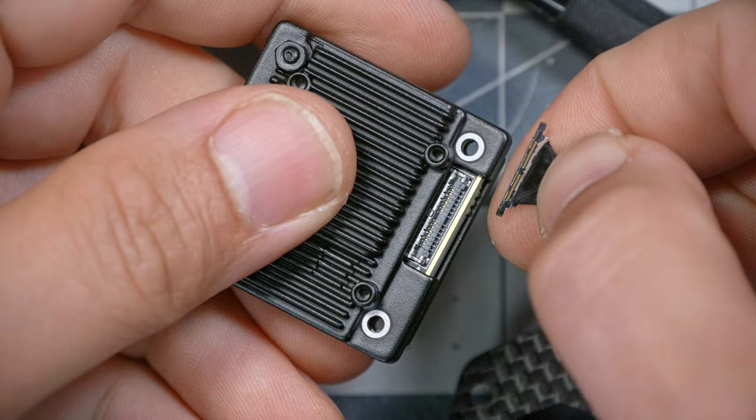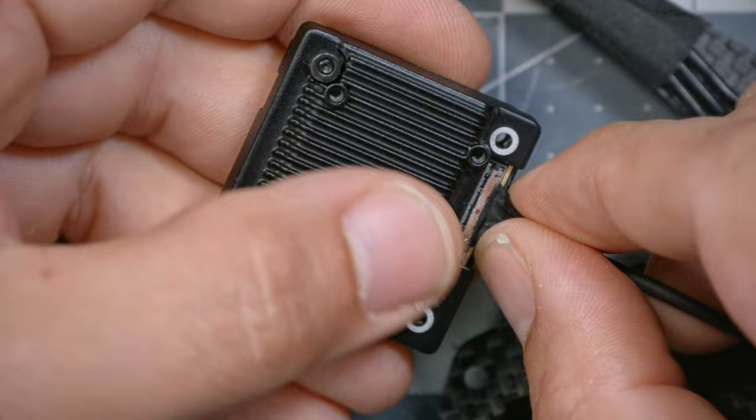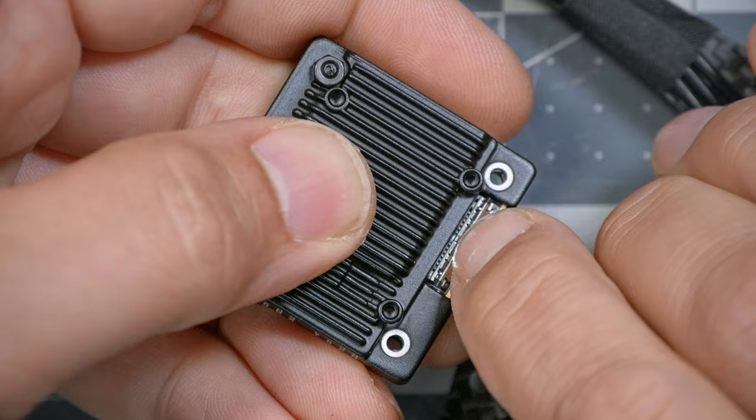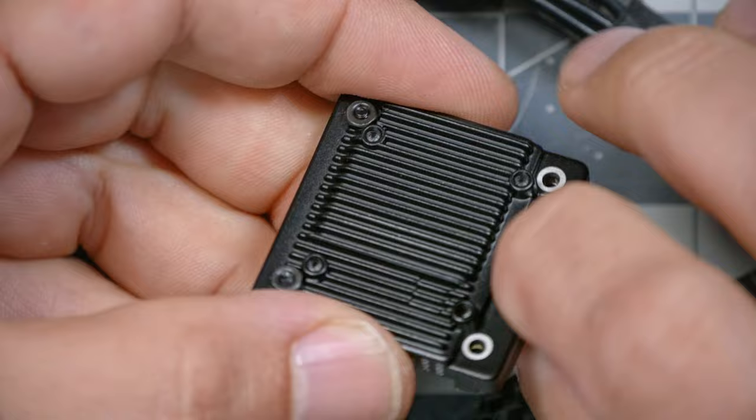So this side of the connector is going to go down, this side is going to go up, and it will line up on here, and you'll feel it slot into place when it's lined up right, and then you can just push it down the rest of the way. There we go. And it should just lock in like that. Once that's done, we're going to get these screws and nuts. They come in a little bag that comes with the video transmitter.